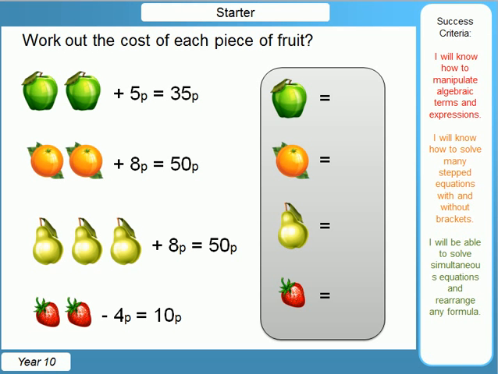And what a better way to start than looking at the price of things that you buy, fruit and vegetables. So all I want you to do in my starter, so it should take you no more than 1 minute or 2 minutes, see whichever method you prefer, work out the price of the apple you see in front of you, orange, pear and strawberry. See if you can work out the price.